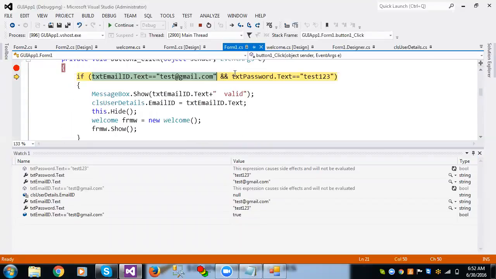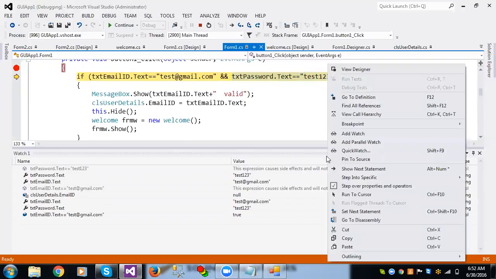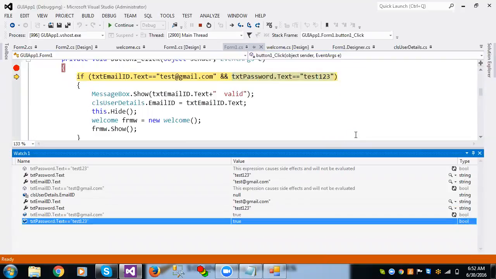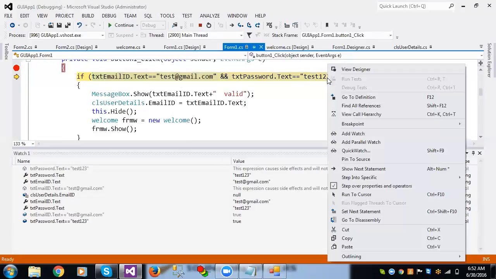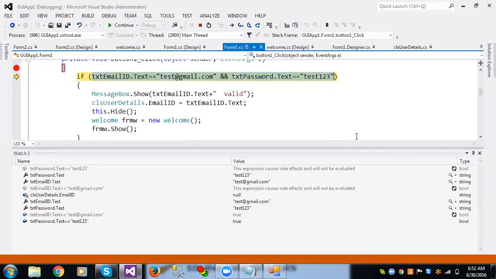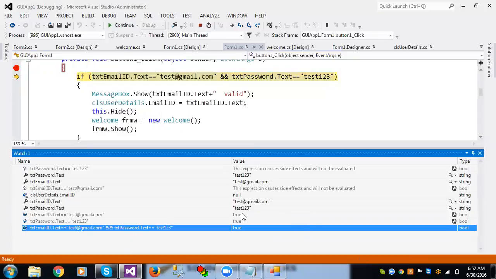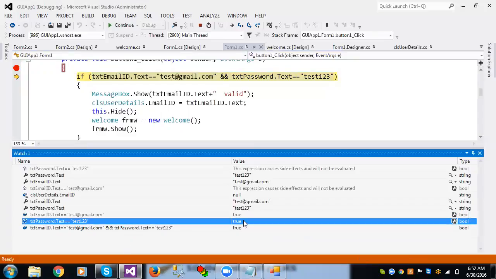From here to here, highlight, right click, add watch. Now it is test123, test123. Now this becomes true, so both conditions are valid. This is the value from here to here, right click, add watch. So first condition true, second condition true.